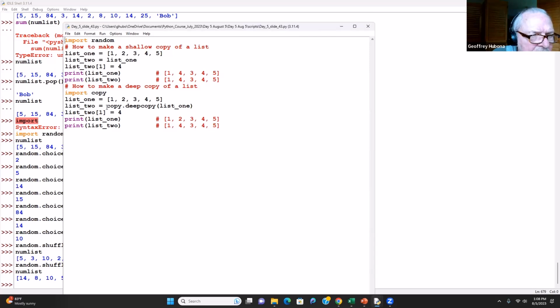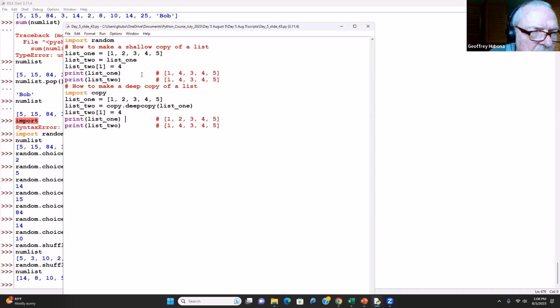Oh, because of copy. No, I don't think we have to import random, but we do it on the slide anyhow. We do have to import copy, right? Because deepcopy is a function that's in the copy module.